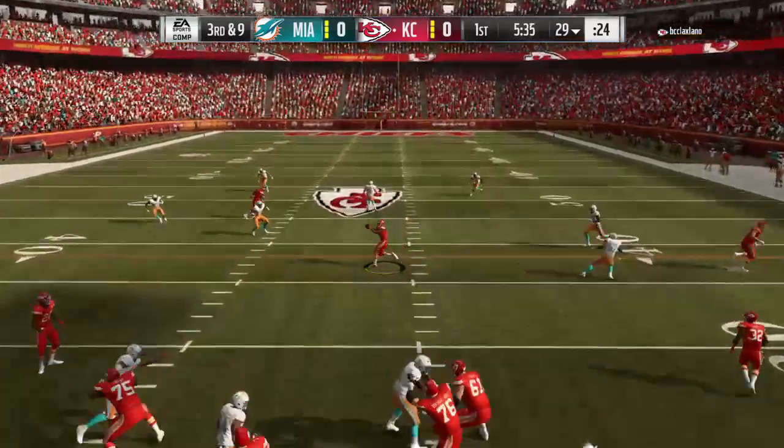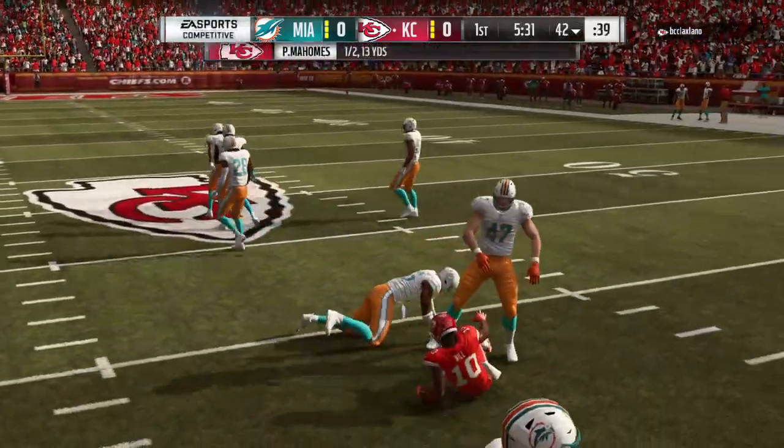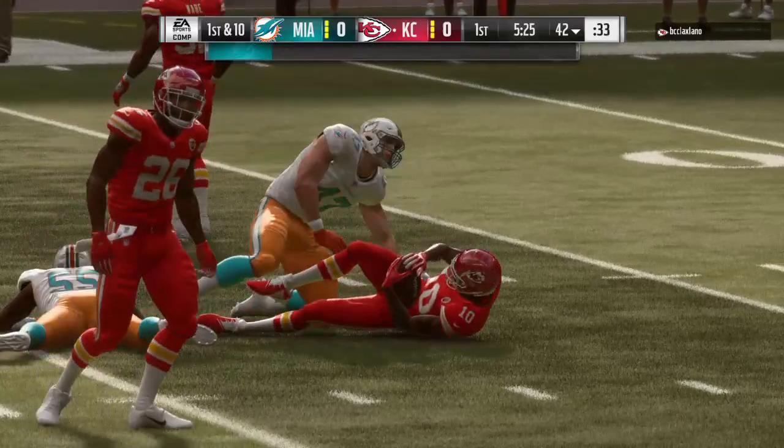Throwing is Mahomes on third. He is going to find Hill here. And they get him down, but not before he takes it across the 40-yard line. 13 yards as the quick slant keeps the drive moving.